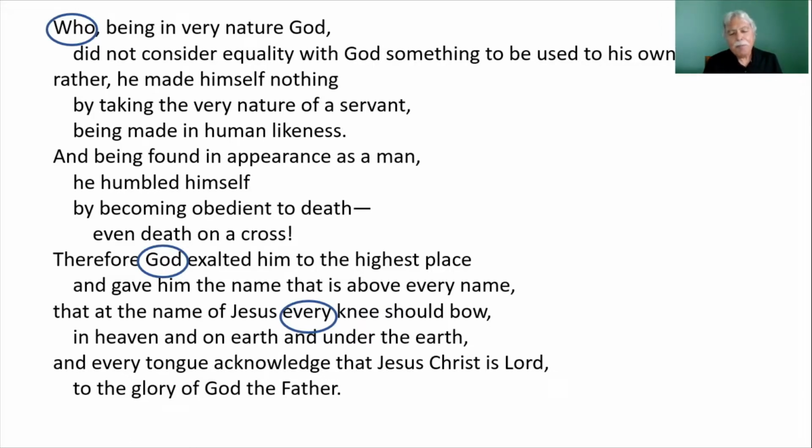So now the next step, let's get out another color. And I like to look for the actions of each character. What is Jesus doing in this passage? Let's find all the action words that we can. First of all, we see that he did not consider. So underline that. Another thing is he made himself nothing. What else do you see? Well, he took the very nature of a servant and he humbled himself. All of those are the actions of Jesus.